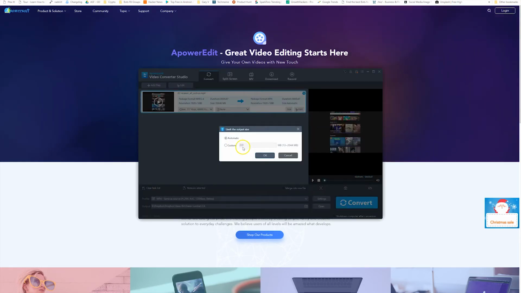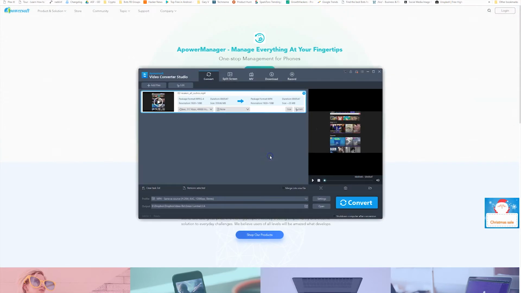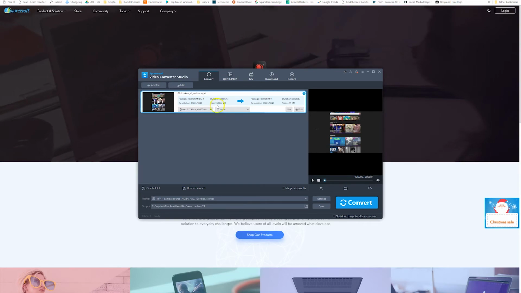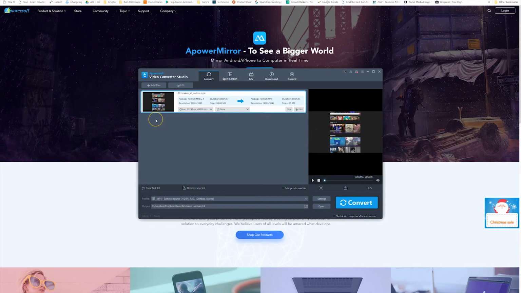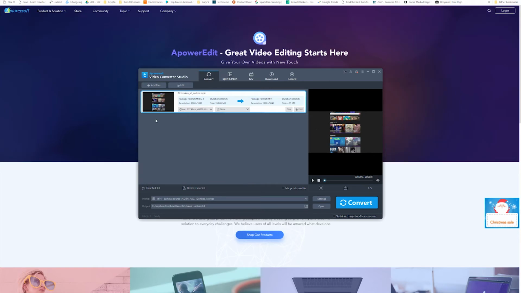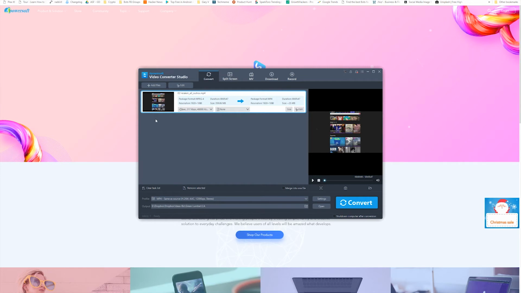You click size, you click custom, you say 25, and you click OK, right? What that'll do if I convert this is resize it to 25 megabytes. Obviously this one is 359 megabytes, so it's probably not going to go down to 25 all that easily, but this is a bot hack. The idea is that you use the software to take whatever your video is and shrink it down, throw it inside the bot, preview it, and see how it looks. If it looks okay, do it again and shrink it to an even smaller size until it starts looking crappy and all pixelated on your phone, and then you went too far.